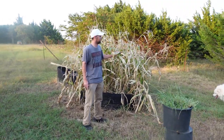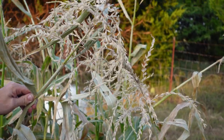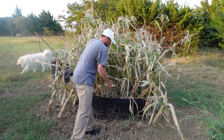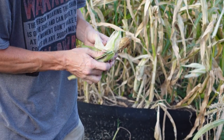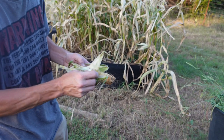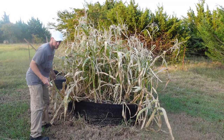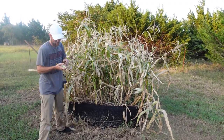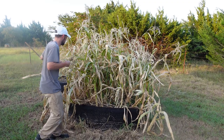Well, I think the corn is done for the year. Come here. Here's a praying mantis hanging out, keeping my corn safe. All right. What we got here. Let's see what it did. Yeah. There's definitely some usable corn if we cut this part off. We got damage. But the corn got dried out to some degree because I didn't get out here to water it as much as I needed to.